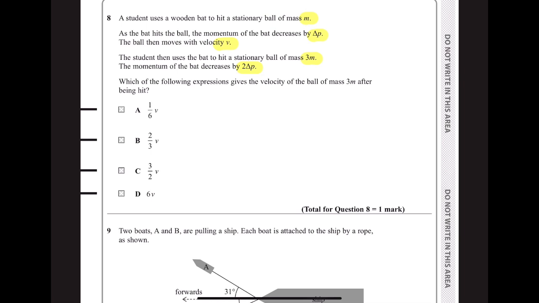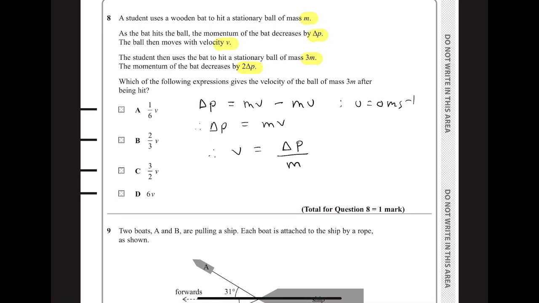To solve this question, you have to understand the formula of change in momentum, that is mv minus mu. This change in momentum is the change in momentum of the ball, as we're trying to find its velocity. The ball was initially stationary, so u equals 0 meters per second. So the formula of change in momentum boils down to mv. All the changes taking place are responsible for the final velocity. If you make final velocity the subject, it is change in momentum divided by mass.